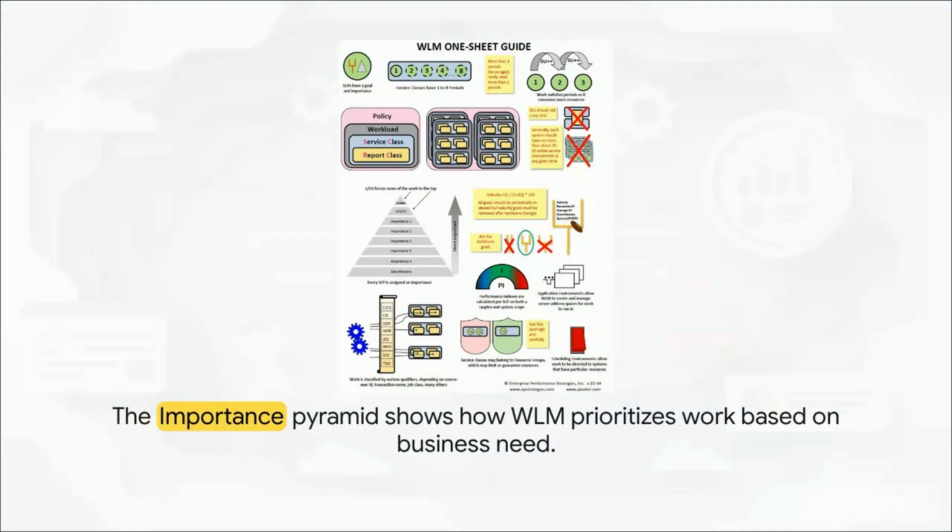Importance is just a simple ranking from 1 to 5. 1 is the most critical. This tells WLM how vital it is for that work to meet its goal. So if an importance 1 job starts missing its target, WLM will literally steal resources away from an importance 3 or importance 4 job to help it out. It's a ruthless pecking order. Right at the top, you have the system work, which is non-negotiable, and way down at the bottom is discretionary stuff that only runs when the system has absolutely nothing better to do.